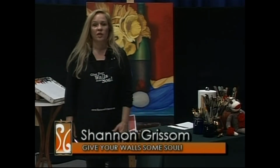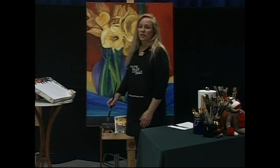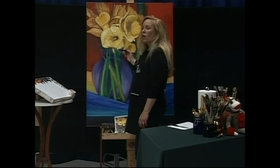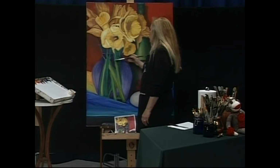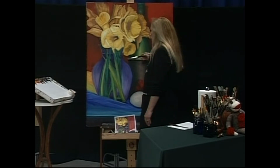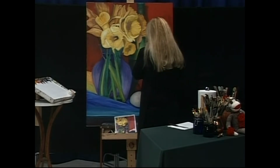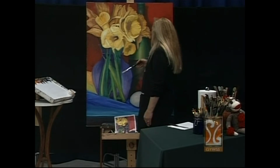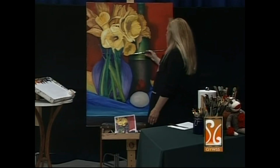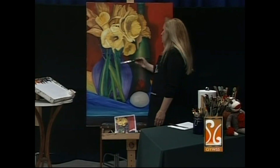To start out, I want to show you the things that I've changed since you last saw the painting. I worked on the composition, and there are a couple things that have changed. I noticed that the water level line was at the same level as the wine label, and that's just really boring composition. That pretty much cut the painting in half. So I changed the water so that it would be up a little bit higher. I raised the water level there. I could have changed the label, but I didn't want it to hit this flower here. So one of them had to go. I figured it was easier to change this. So that was number 1.